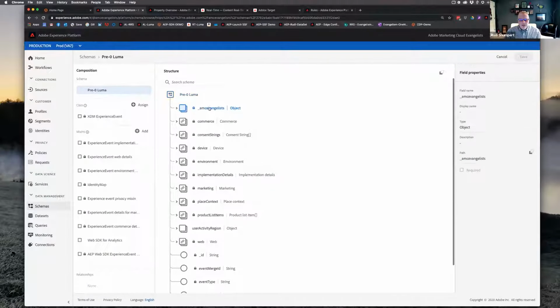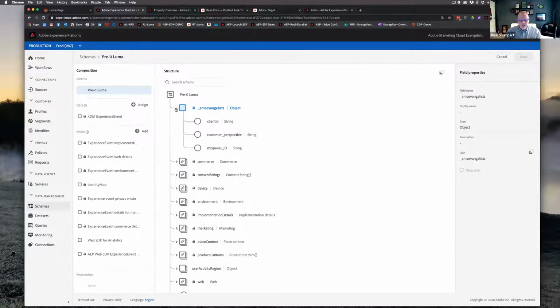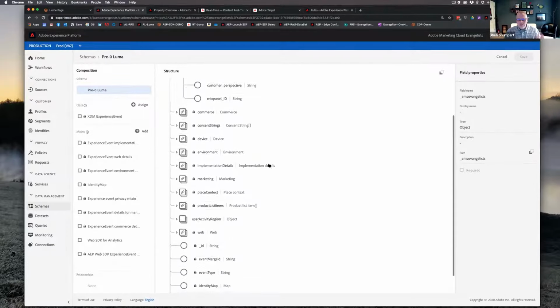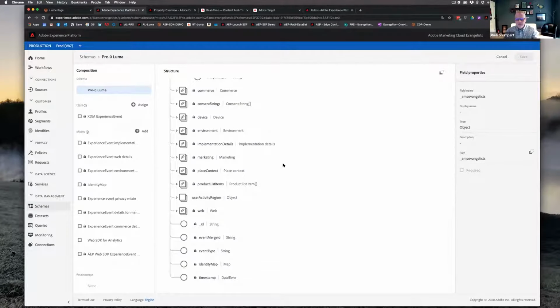And if you actually open this up, you can see that you can customize and put in very specific, unique items. You can go in and add your own name value pairs here to anything that you want to send to us. And once you've built this and saved this schema, once you log into Launch, this exact same view will be presented to you via the Web SDK extension to make it very easy for you to map data points over to.